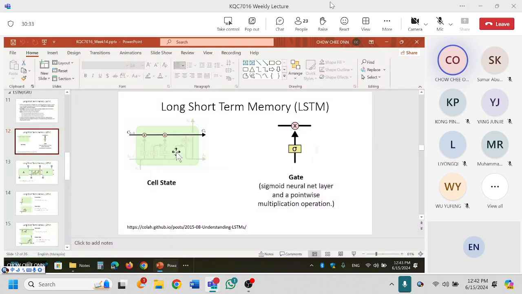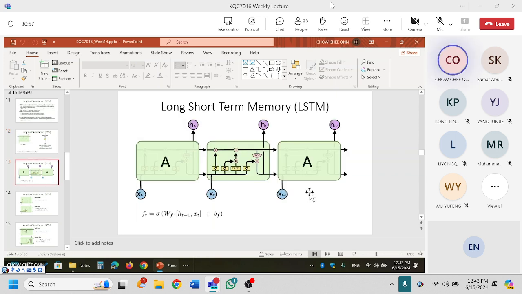So the gates are here. Again, what is a gate? The gate is nothing, it's just a function. You take the input, you multiply it with the function, and then you make a multiplication to the previous state. You add on to the information. So this is the cell state. This is the gate. And here is usually using sigmoid. Using sigmoid functions. This is the one that is important.